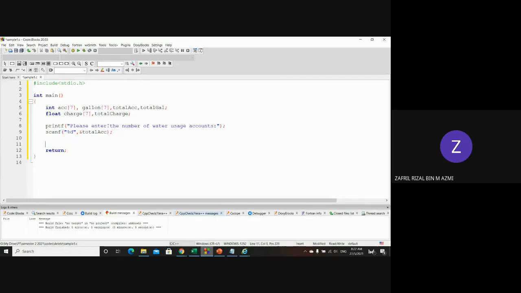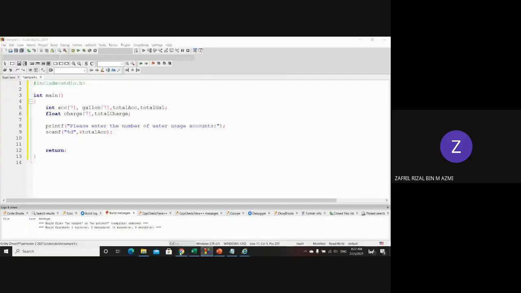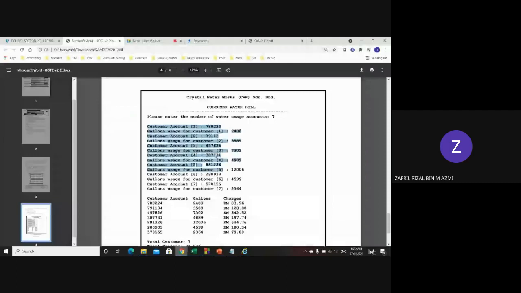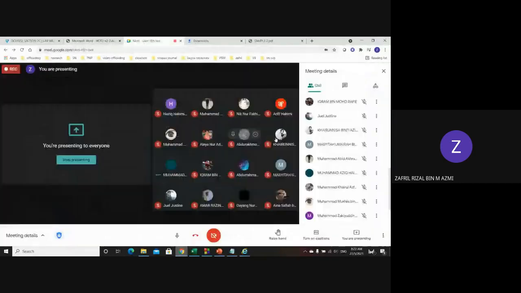Right. So next step is what? Go back to here. This is very easy if this is given to you. So the next step is this statement. How to get this statement? This is involving array, right? So when we talk about array, we must have what loop? What looping should we apply?